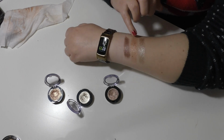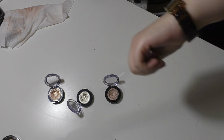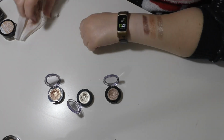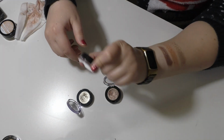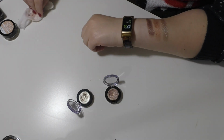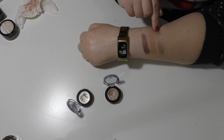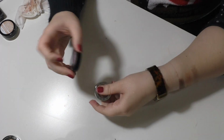I think I actually might be able to let this one go. It's just so pretty. But yeah, I think I can. I haven't reached for it in quite a while. It's definitely my oldest one. It's quite a few years old. So I'm gonna let Milky Way go. But I want to keep Shock Chalk and, I'm sorry, To the Moon and Back.